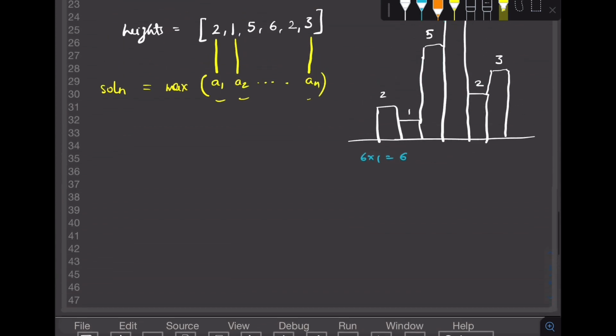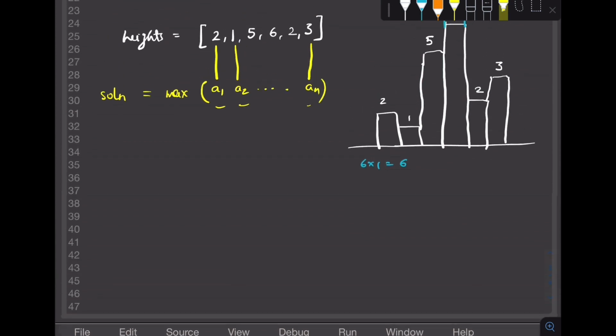Let's go through these elements one by one. And we'll have this storage here for storing those elements for which we cannot just now find the area. So let's start with 2. Let's write down 2 here. For this 2, what's the left boundary? The left boundary is this origin. So we know the left boundary for this 2, but we do not know the right boundary yet because we have not seen the right side, right? So we cannot find the area. So let's just store 2 here.